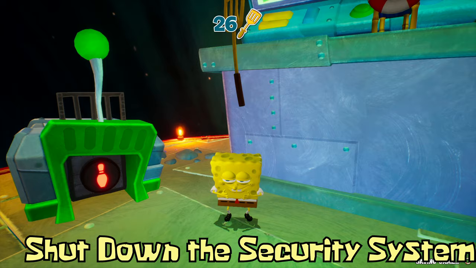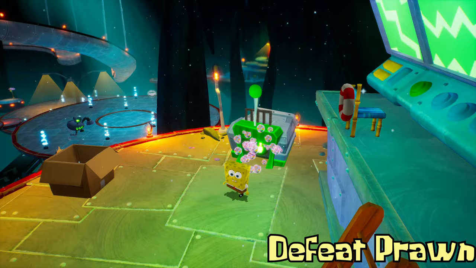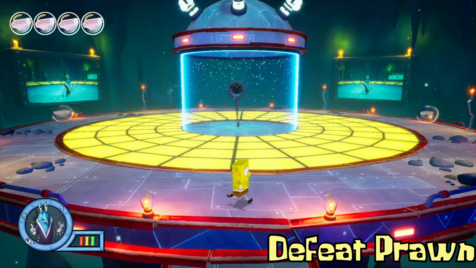So once you're ready, you want to bubble bowl the final switch. This will reveal a big new pathway just behind SpongeBob to the right, and now you're ready to face Prawn.